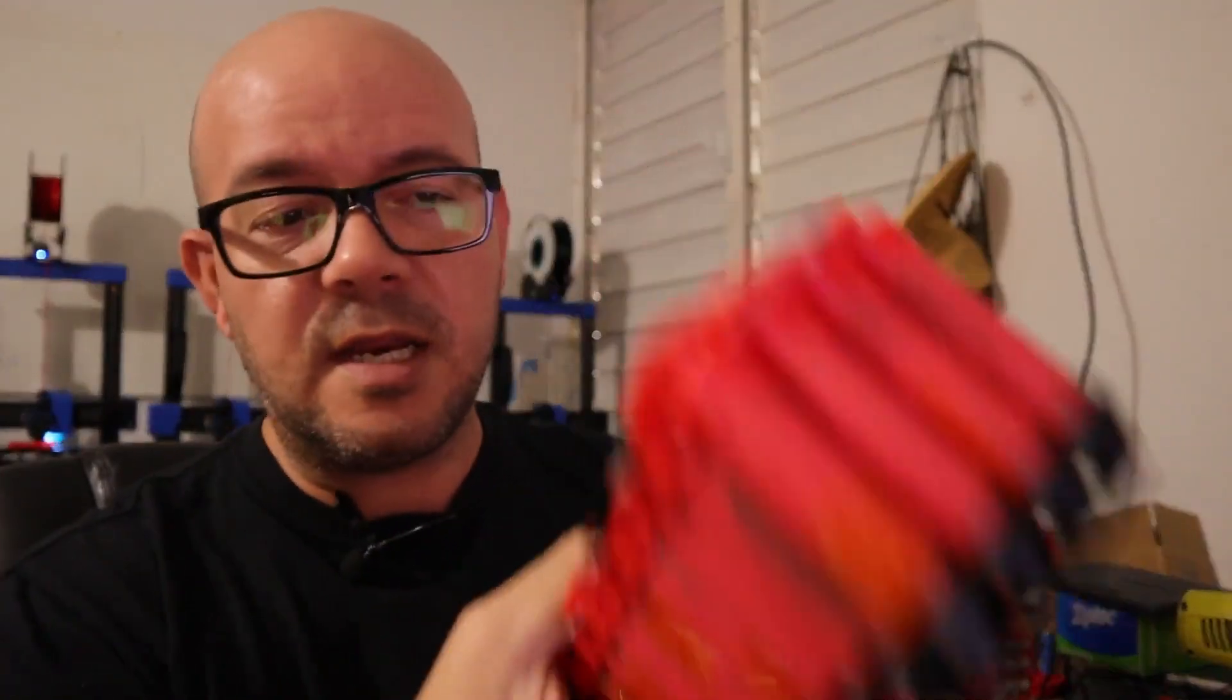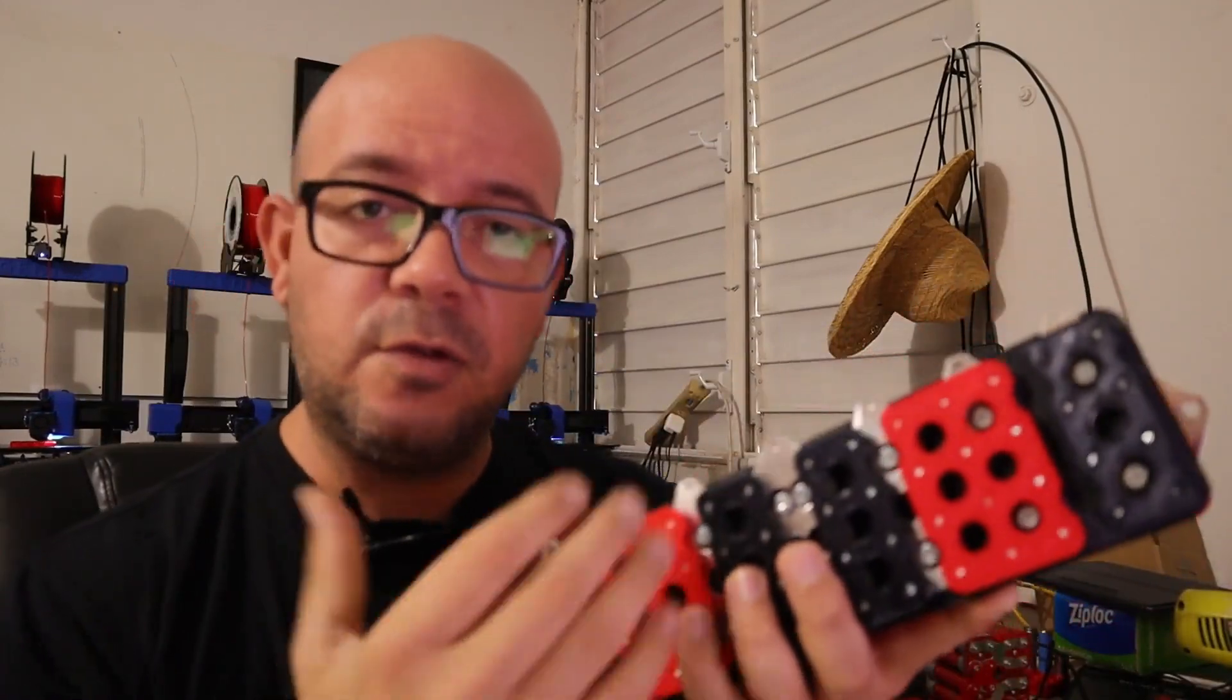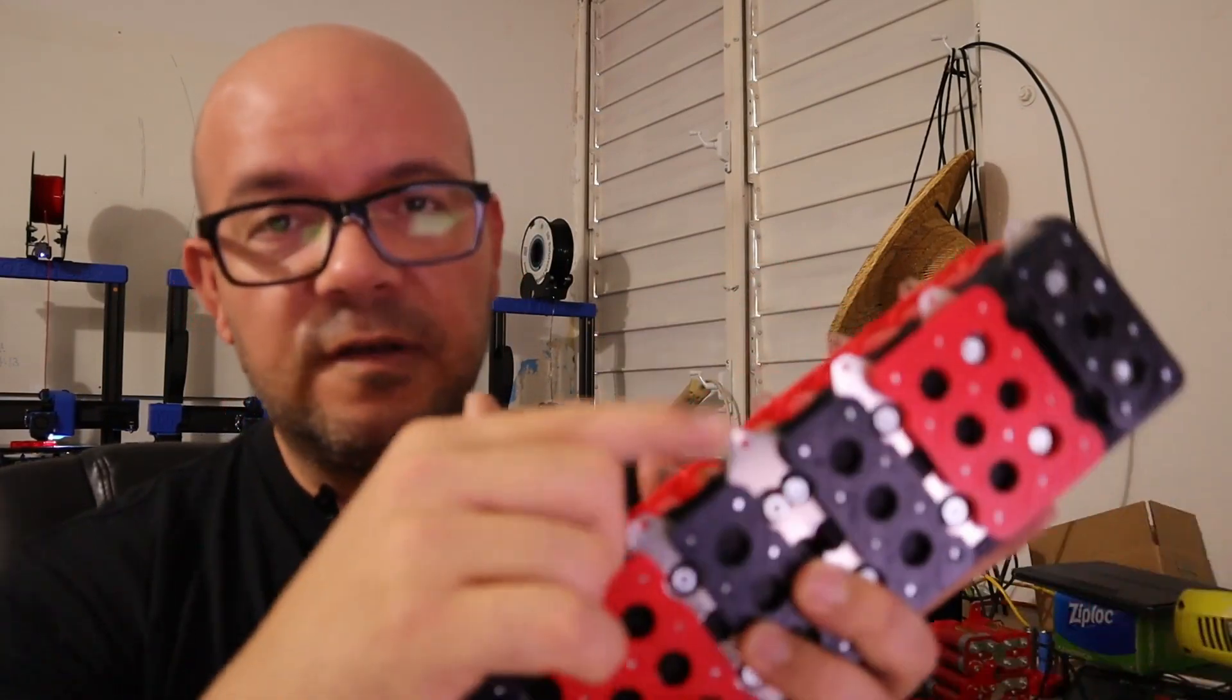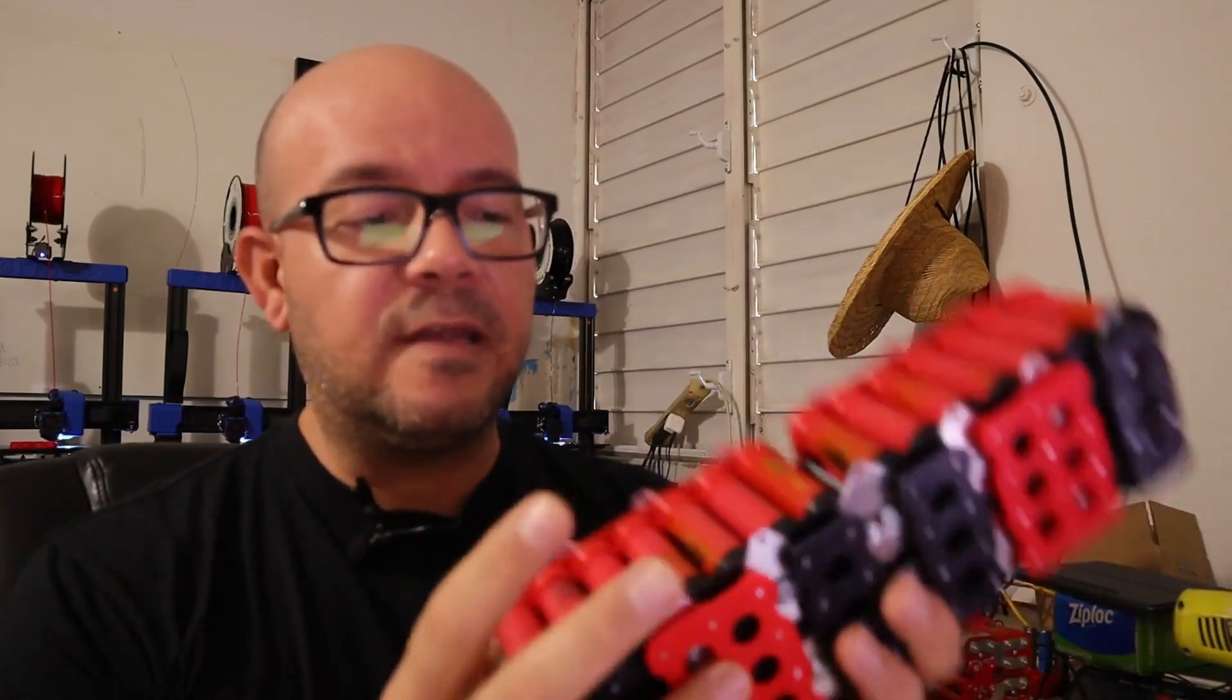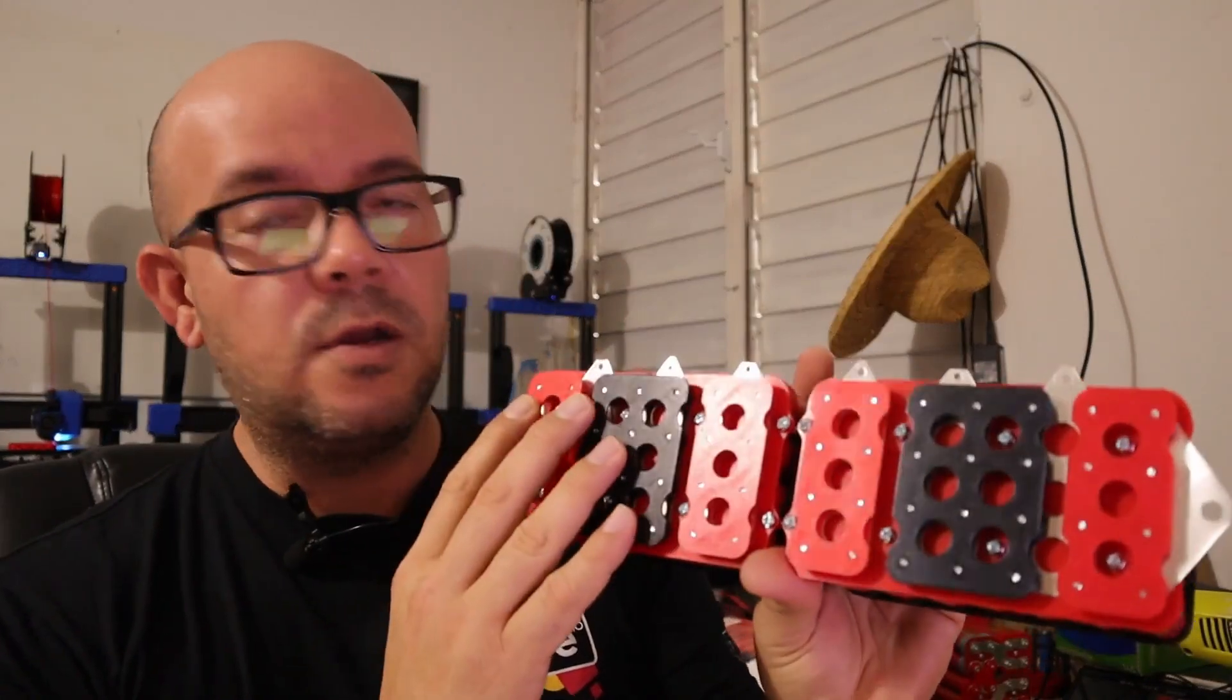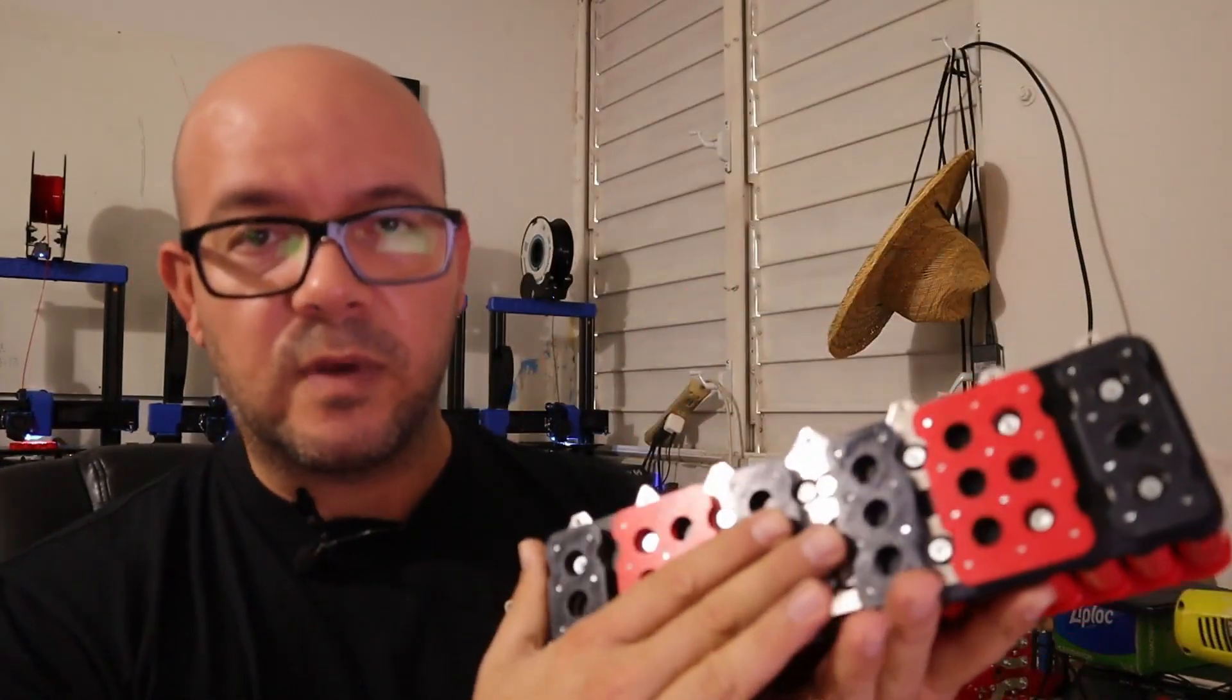This is the 14S, and the only difference is that when you assemble the 14S, you still start from left to right. This is actually facing you, but we use a special link that looks like this one. The only difference is that instead of having a special boss bar design like you saw, you can actually have your main positive, your main negative, and then you have your link in between.